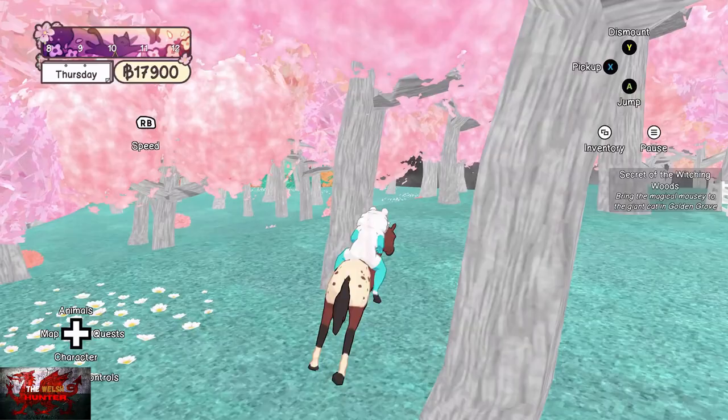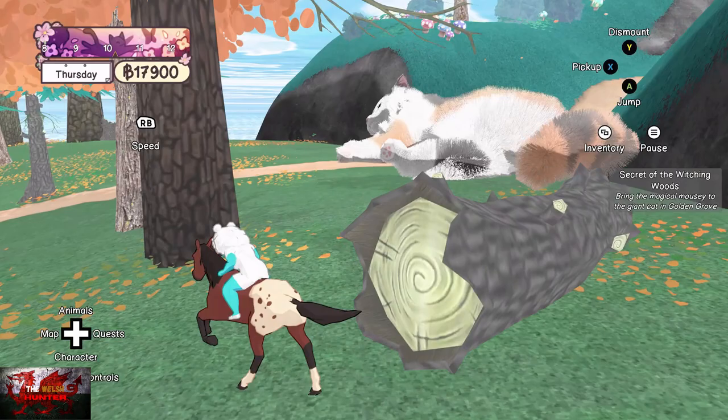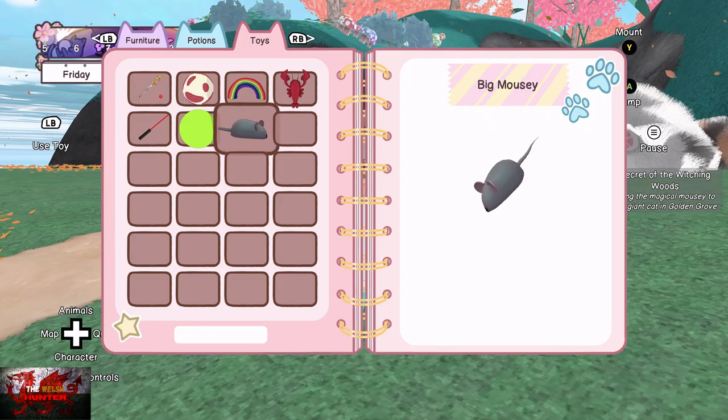So around the back of the cafe, jump down here, and if we just head straight through these bits of woods with a big sort of mountain on the right, jump down and we're going to see the cat. To get the cat out of the way, we should have the mouse toy in our inventory. There it is. So just press the left bumper to use the toy.